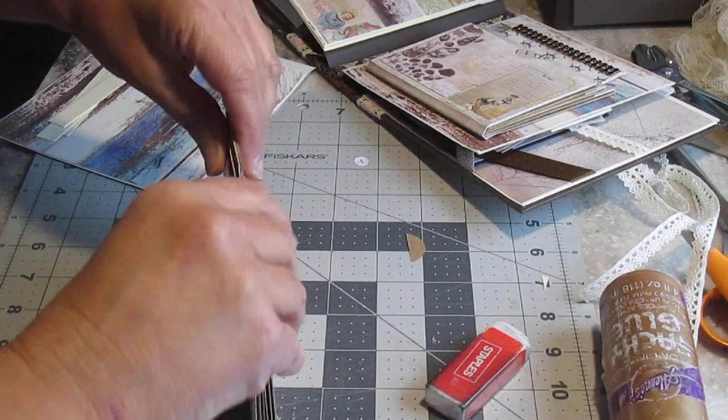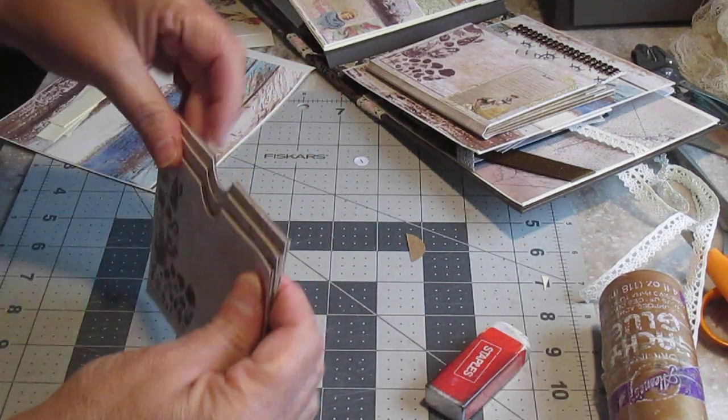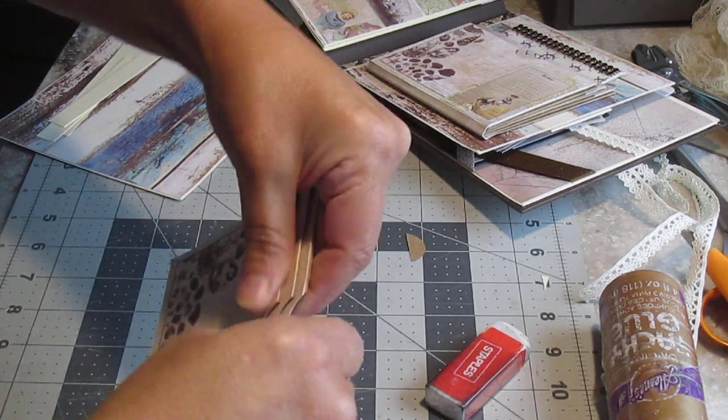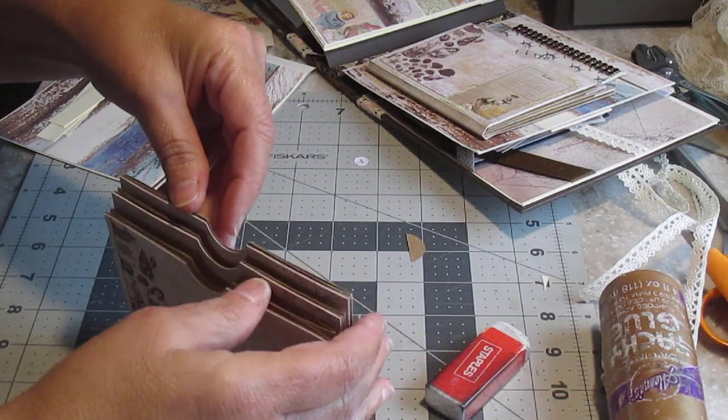This is the best way to have them flush for the bottom and flush on the sides. There you have your file. So you squish everything, all the corners here. But before it dries, you make sure that it's not all glued together.